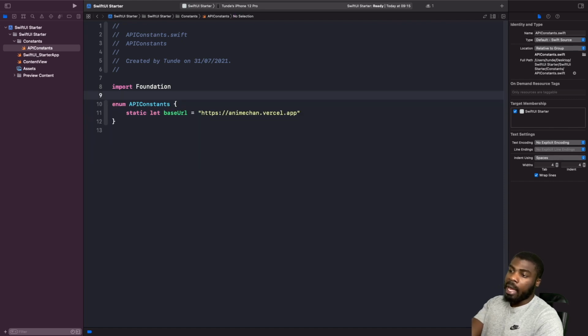The next thing I normally do after this is look at the features that I need to build and create something called feature folders. Before we dive into doing this in Xcode, I want to go through a graphic that I've created to discuss and show you the purpose of each feature folder. So let's do that now.